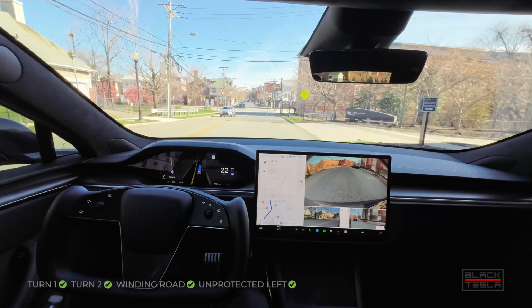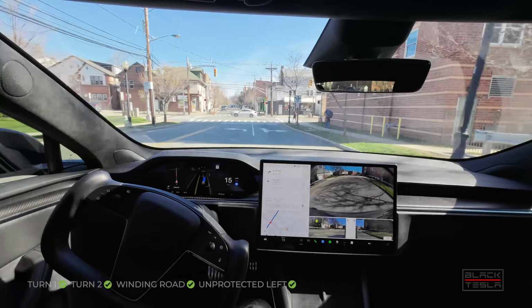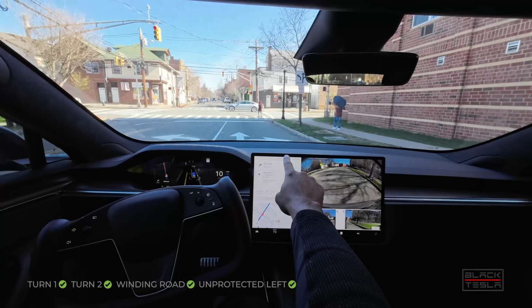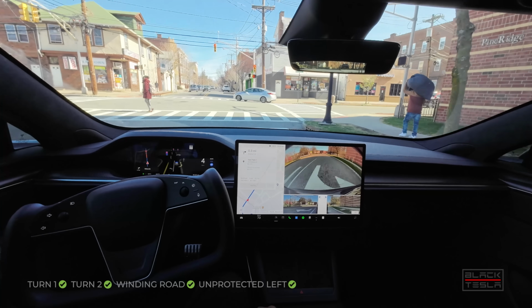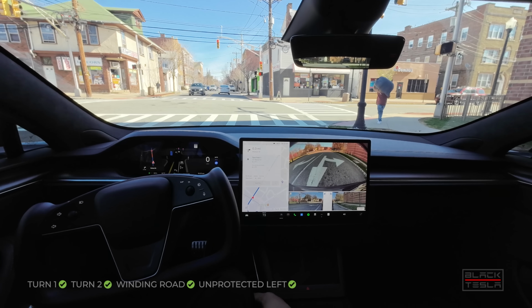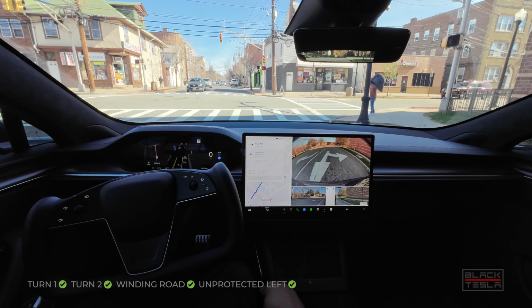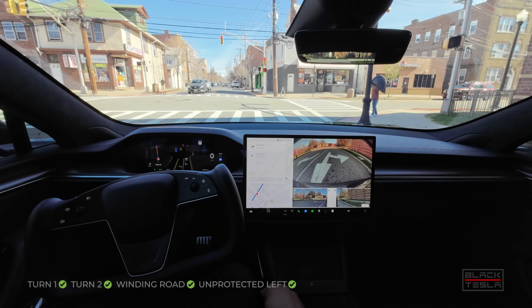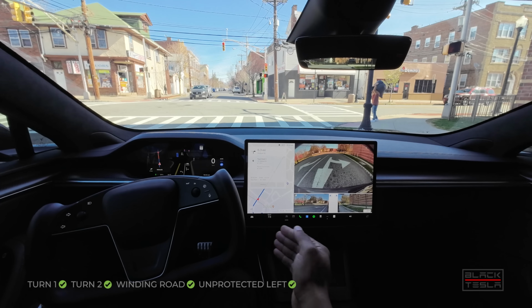Don't worry about that. But so far, I've not really seen, here we go. Still indecisive for the turning lanes. Flagging that one. It needs to know specifically what, either the signage on the ground or the map data, it needs to understand what lane it needs to be in. It can't just waffle back and forth.